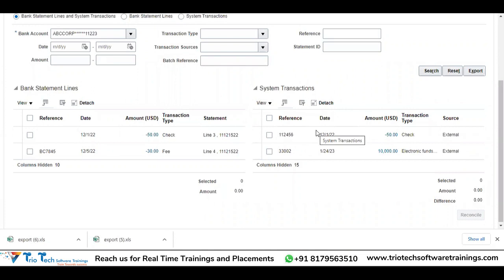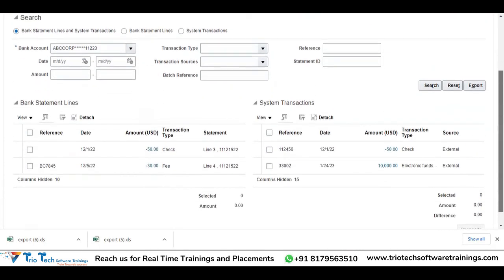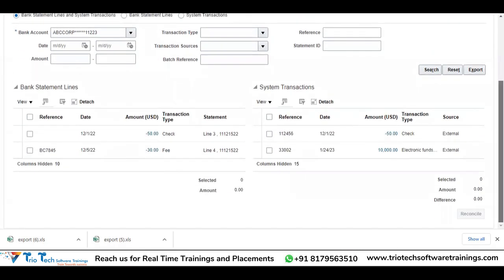Okay, now coming to the case of BC 7845, this is a fee. For this it did not find a match. But there is an option for the system to generate an external transaction for this fee.